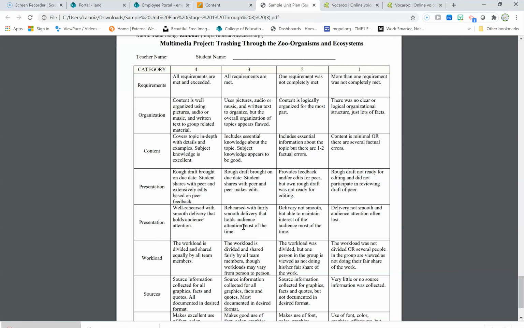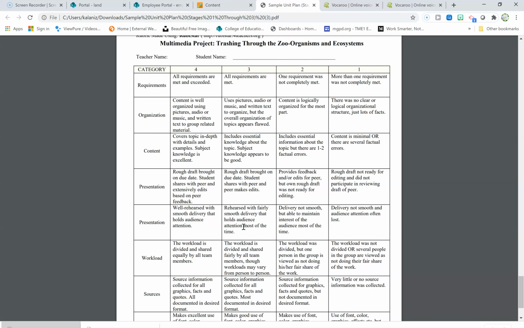You also will want to include a rubric. You'll want to create a rubric for one assessment measure, and this can be any assessment that you prefer. The goal is for this to be a summative assessment measure that's described within your unit plan. So basically it should be something that is overarching, something that's showing a summary of the knowledge and skills that students should have acquired over the course of their time spent learning throughout this unit plan.